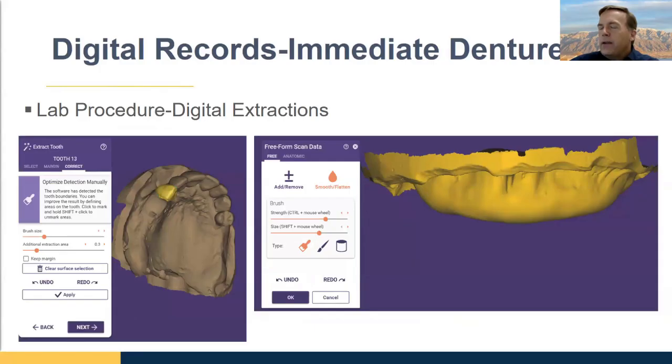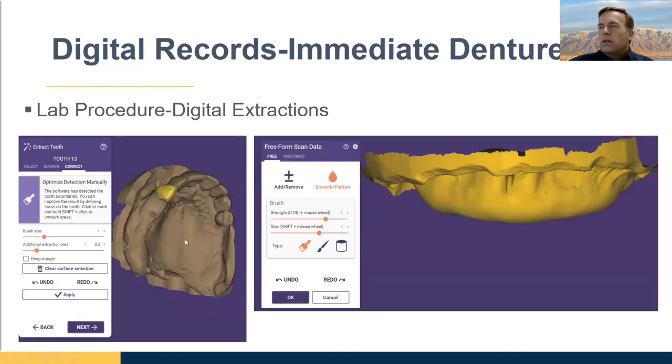So what do we do in the laboratory? I'm going to show both exocad and 3Shape, which are the two main design software systems. It won't be too long before you'll be able to tell. 3Shape tends to have a gray background and exocad tends to have a purple background. So when you get digital previews from your laboratory, once you get used to it, you can kind of tell, I wonder, is my lab using 3Shape or exocad? You can just ask them, of course, but it's a little bit of fun detective work.